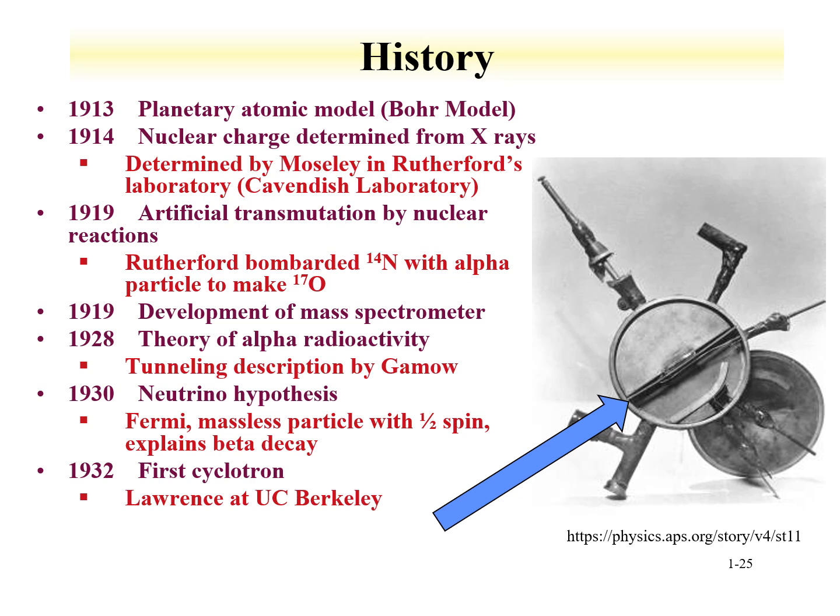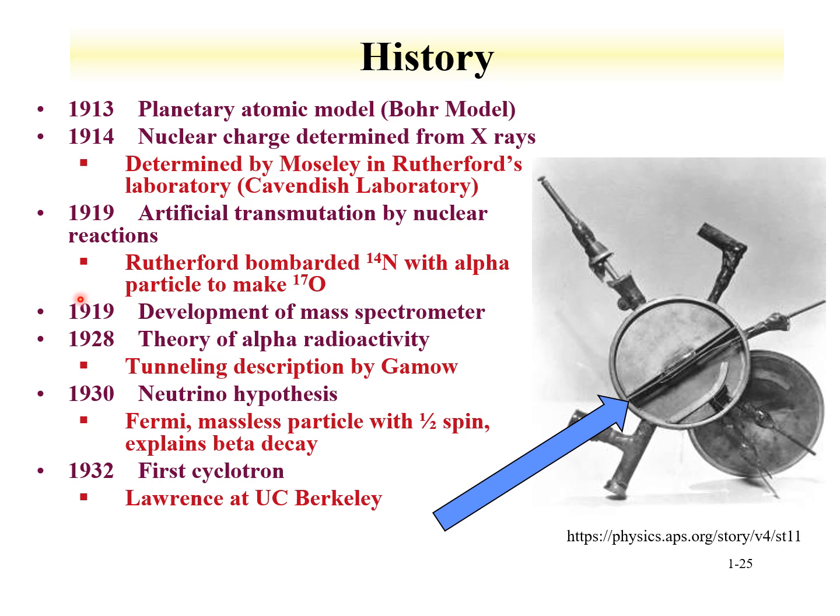1919, artificial transmutation by nuclear reactions was observed. Again, Rutherford. He bombarded nitrogen-14 with an alpha particle to make oxygen-17. Nitrogen-14 was from the atmosphere, and the alpha particle was from a radioactive source. He just identified that you could have this nuclear reaction occur. Again, you can see that Rutherford's lab was putting out a lot of great research, great researchers.